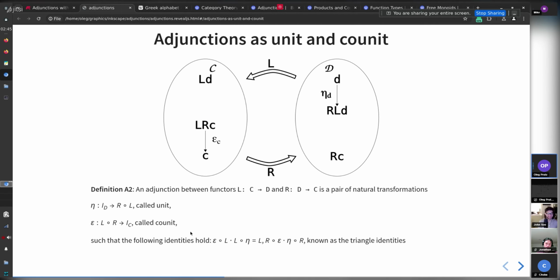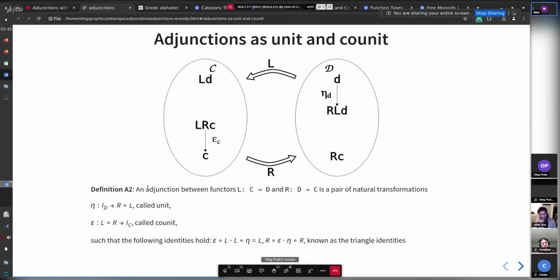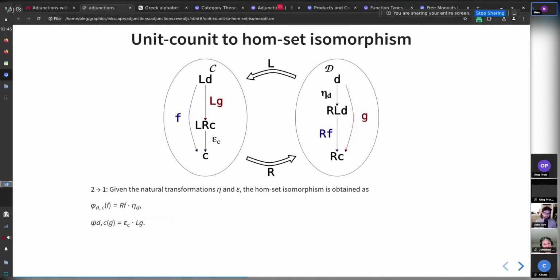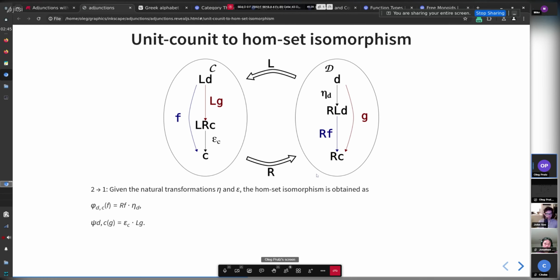Yeah, well, they are part of the adjunction. So this is the definition. We need them to define an adjunction. So just go back. If we're just thinking about L as a functor from D to C, then if I do L of G, shouldn't that be a morphism from...? L of G is this guy, and we need this guy. So you see, the ends don't match. Oh, okay. Because L of C is not C. There is no L of C, because L goes from D to C.